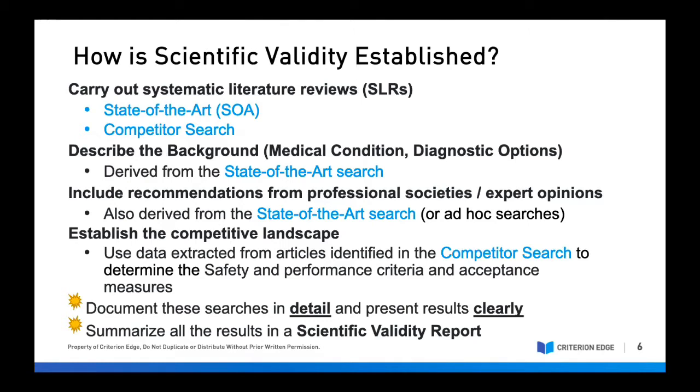But don't forget that the SVR must document this, as it's a process, and the entire process must be objective, reproducible, and well documented. The notified body will expect to see that relevant articles were identified, screened, and appraised in a transparent, clearly defined manner. There are two different systematic literature reviews presented here, which we will discuss in additional detail later in this presentation.